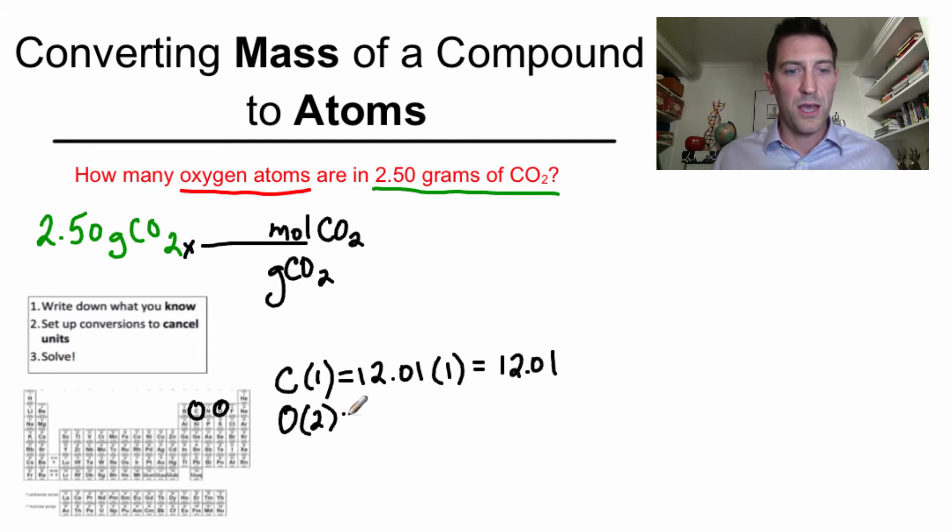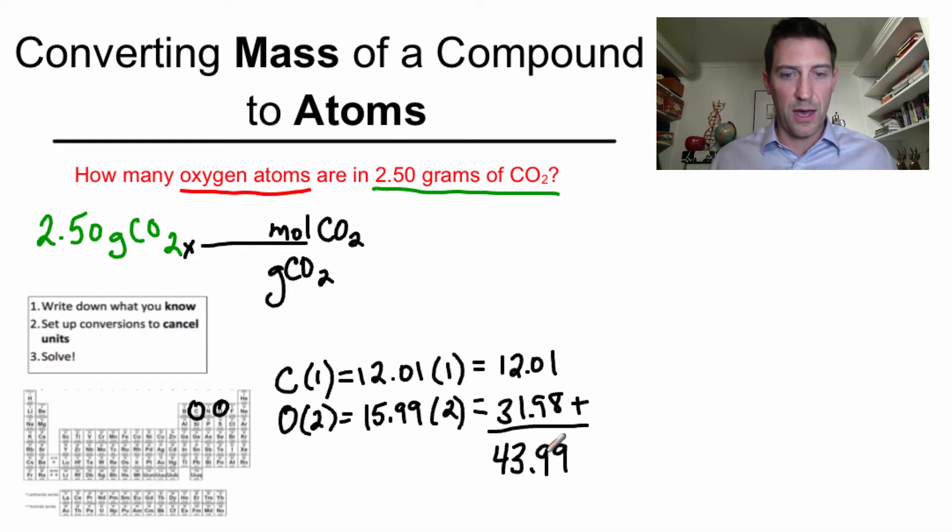I've got two oxygens right here in CO2. There are two oxygens. Each one of those oxygens is 15.99 grams. You might be rounding to 16. It's perfectly fine if you do. 15.99 times 2 is 31.98. Then I need to add these two up to figure out the overall mass of one CO2. We should get 43.99. This number is going to go right up here, 43.99 grams in one mole. That's why this is called the molar mass.